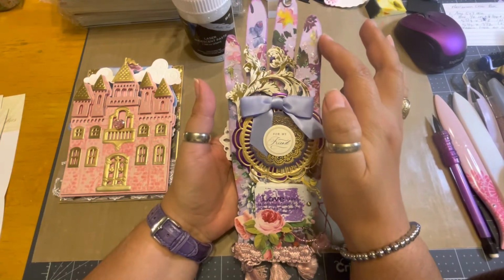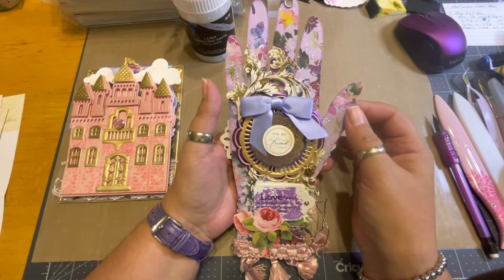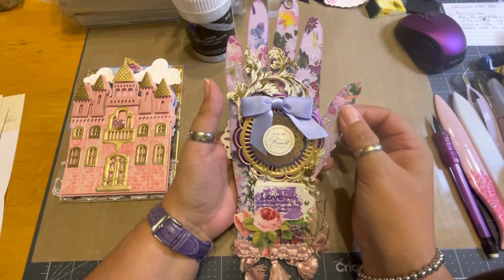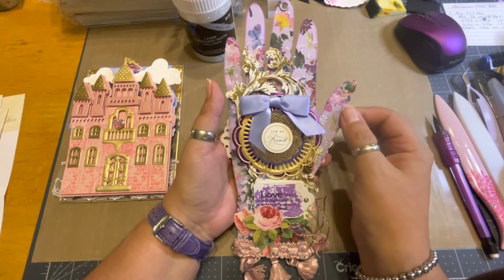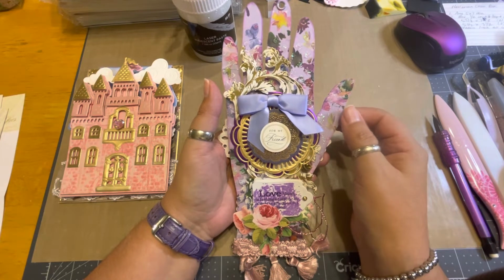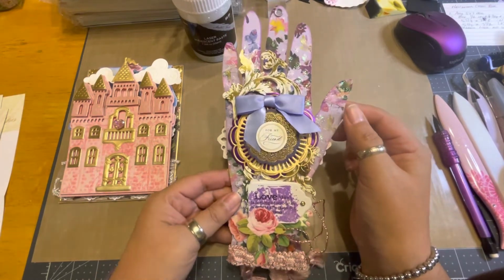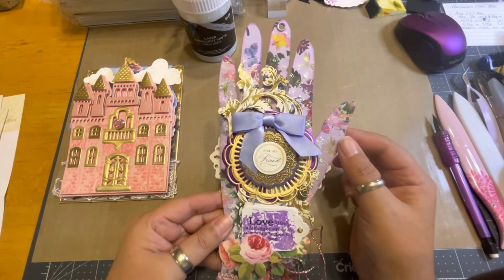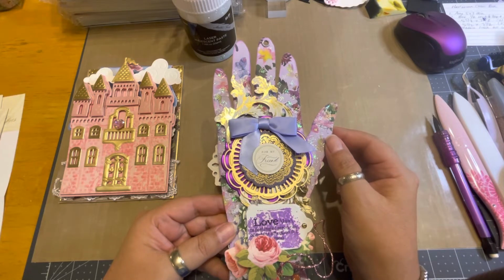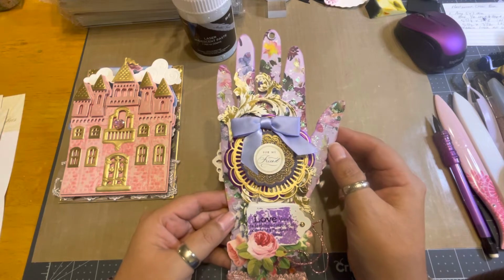The base layer here, well, first of all, I traced my hand on some recycled cereal boxes so it would be sturdy. Then I covered it with butterfly collage cardstock from Recollections that I picked up at Michael's some time ago. And then I adhered that with a gel matte medium and let that dry for a couple of days.